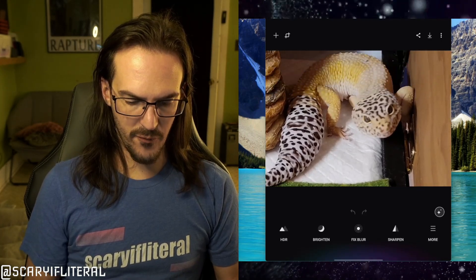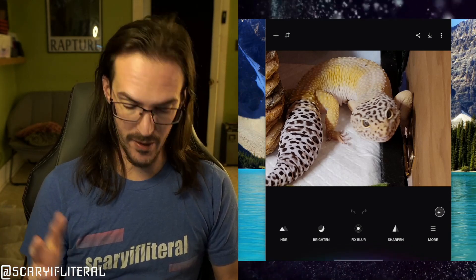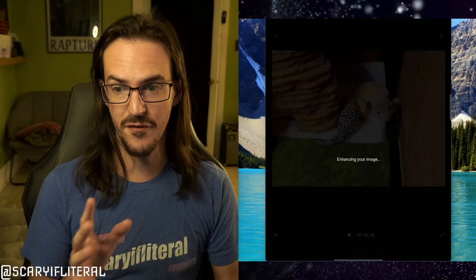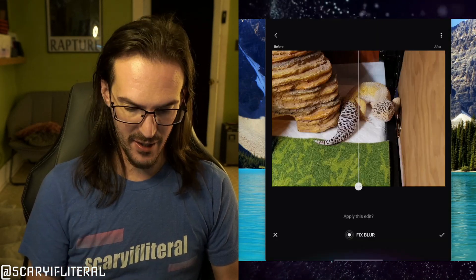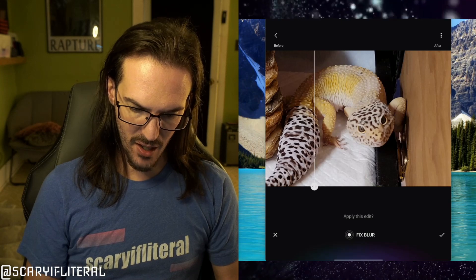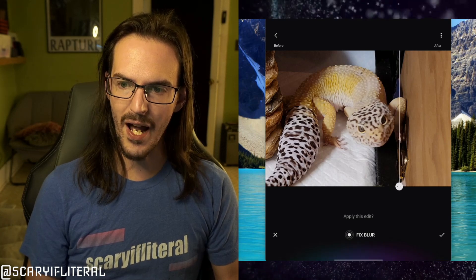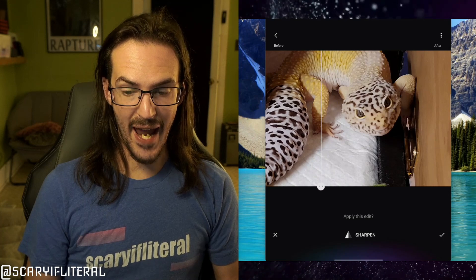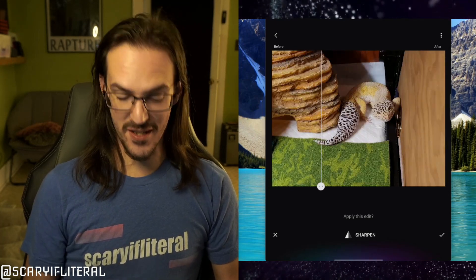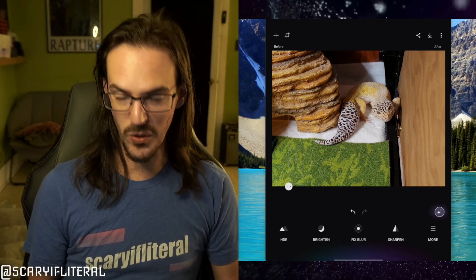Here's one that is kind of frustrating — it is a little blurry. This lizard, Leo, was moving around when I took the photo, so it wound up being blurry. Can this application actually fix a blurry lizard? It's perfecting the pixels. Now let's zoom in — that has done a far better job than I was actually expecting. That is pretty respectable. Let's try the general enhance button and further sharpen it. To go from that to that is pretty impressive. This has gone from an image I probably wouldn't keep to one that I'd be happy to keep.